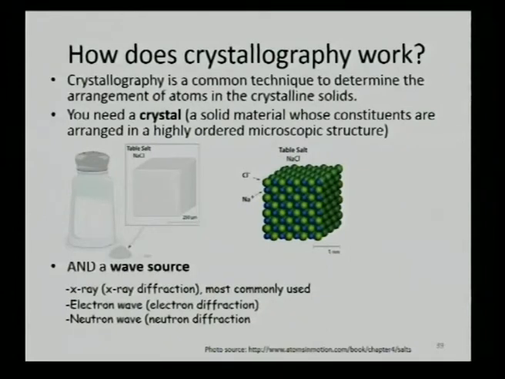There are many everyday life examples of crystals. One example is table salt. The chemical formula of table salt is sodium chloride. If you zoom into a grain of salt, then you can see a regular pattern as shown on the screen. So the green ball represents the chloride ion. The blue ball represents the sodium ion.